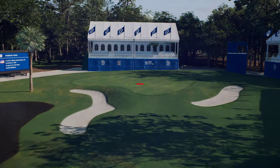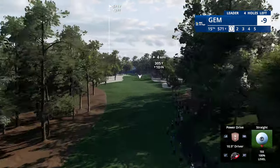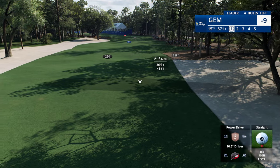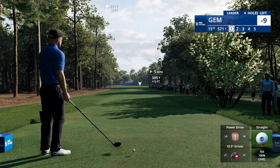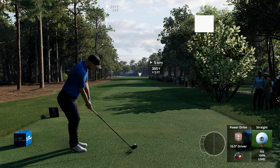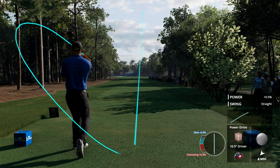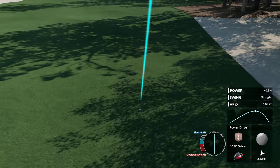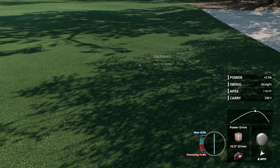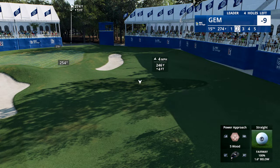Yeah, it's good that the pin's a little bit over to the right, so that's going to help. Come on, let's hit a good one here. Ooh, that is tough. Am I going to get over around that tree there? Can't afford to go out, though. Come on. That should be good. It's gone down that right-hand side. That's perfect. Oh, look at that. Just bounce and stop dead. That's a nice swing, and the result is going to be a tee shot that is set up just fine.